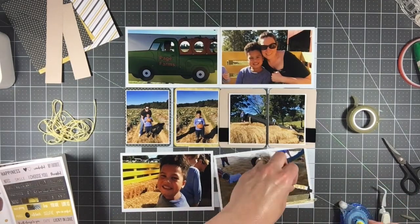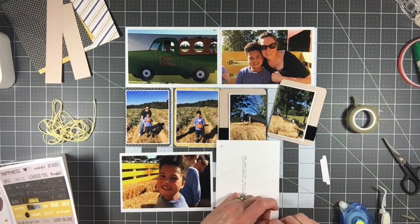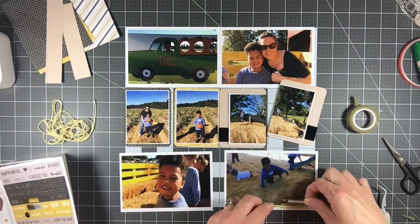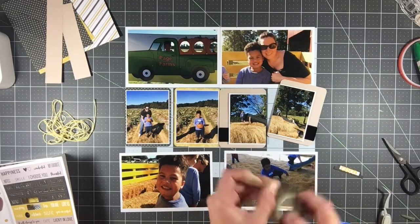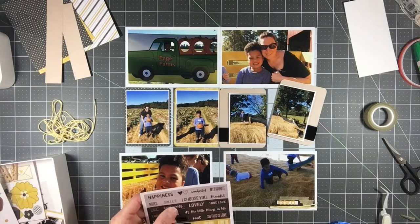Now I am trying my hardest to make an effort to use this twine, and there's 2 places that this twine makes an appearance on this page, and I just can't. I'm using it tiny little bit by tiny little bit. I'm just having a problem with it. I don't know why, because I love twine. For whatever reason, it was not coming naturally for me, and so I'm just using it where I can.